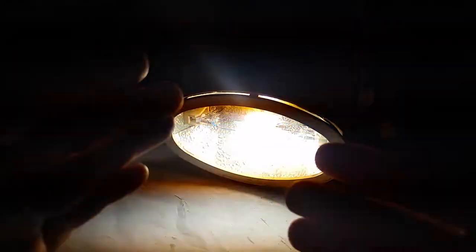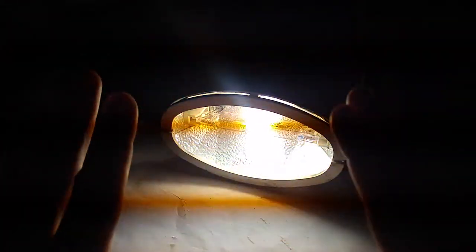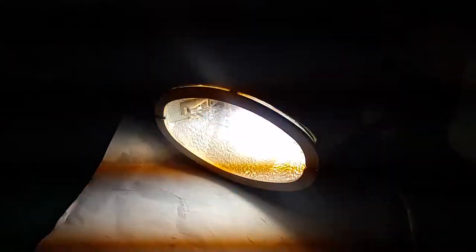And as you can see right now, we've got a good color, but it starts flickering. And I can tell you right now that the amount of brightness is ridiculous. The camera doesn't show how bright it is, but it's giving an extremely big amount of light. So now I'm going to try the electronic ballast.